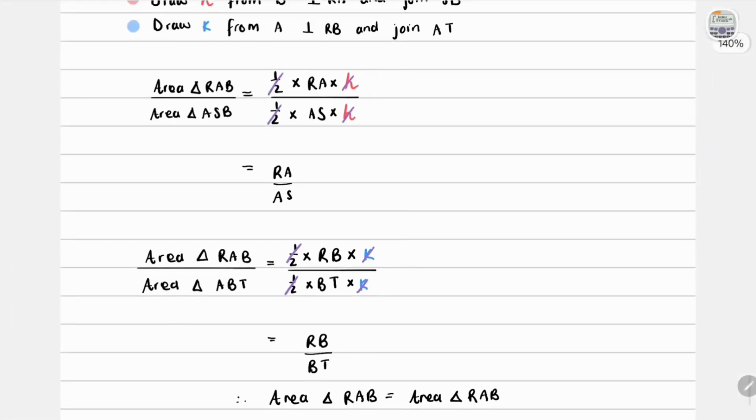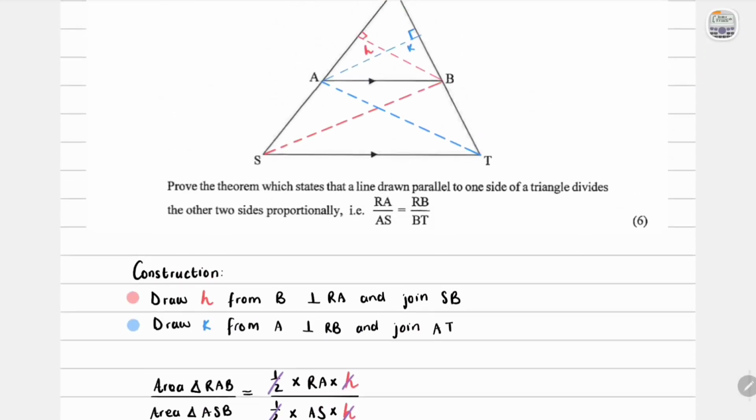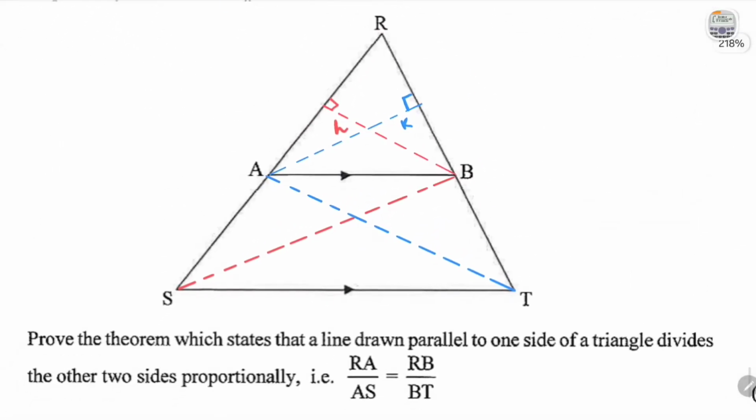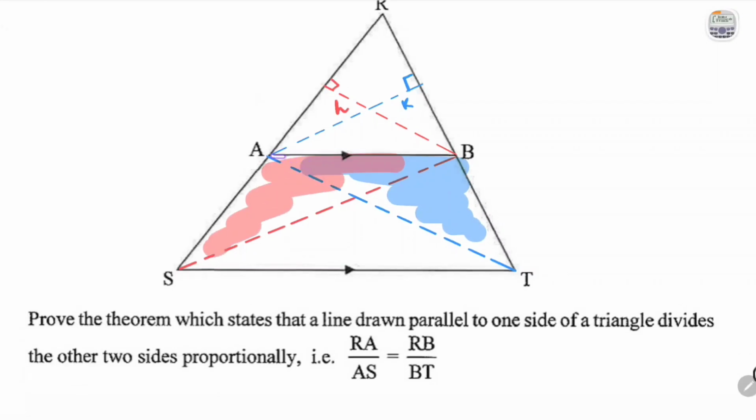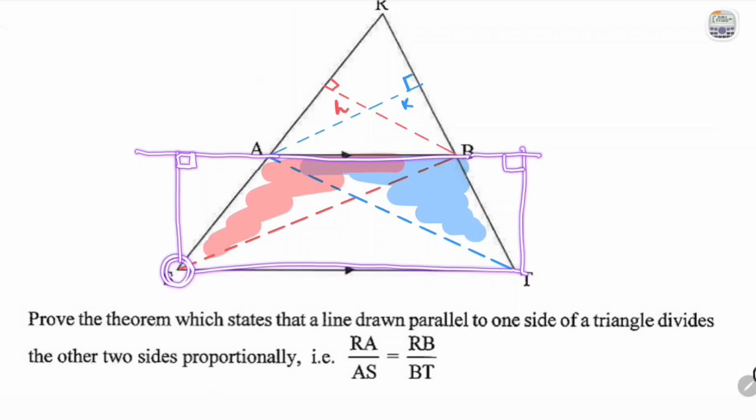But here is the thing about the bottom ones. These bottom triangles, do you notice that it's this triangle over here and this triangle over here? These triangles lie between parallel lines. So, since they lie between parallel lines, they would have the exact same height. If you extended this and went from the highest point of the triangle down to an extension of the perpendicular base, then you see that the height would be exactly the same over there as well.